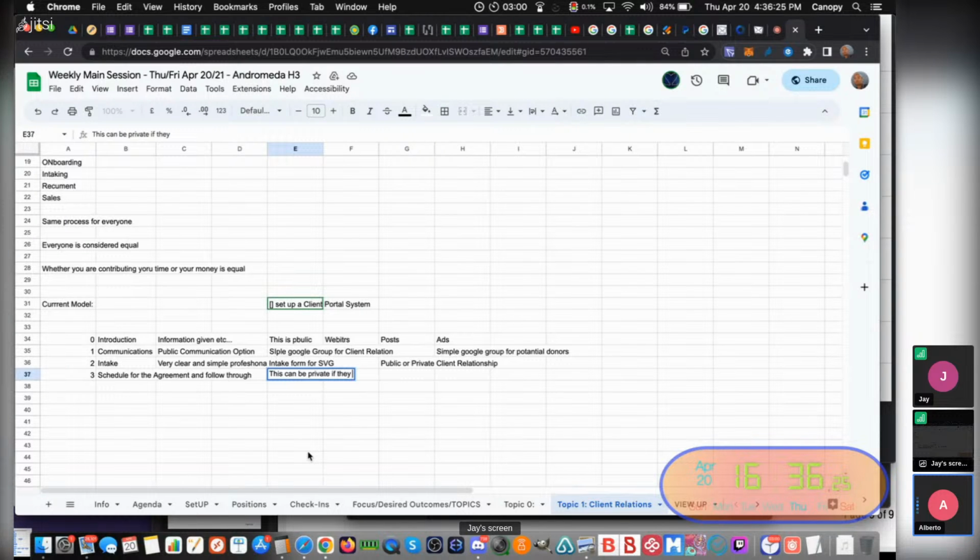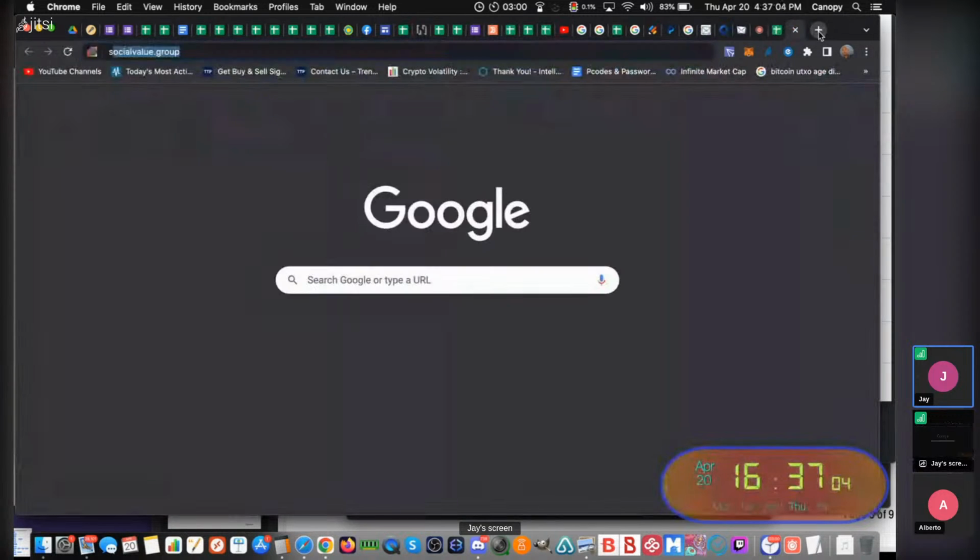Here we could do the client portal registration, right? Basically, what would happen is you make this registration, and it brings you to maybe a Google site where we have this portal, where you do the intake form, you see all the steps, and everything's very clear and detailed. I think we should just embed a form. We already have a form, so we just need to update the intake form that we already have on SVG, right?